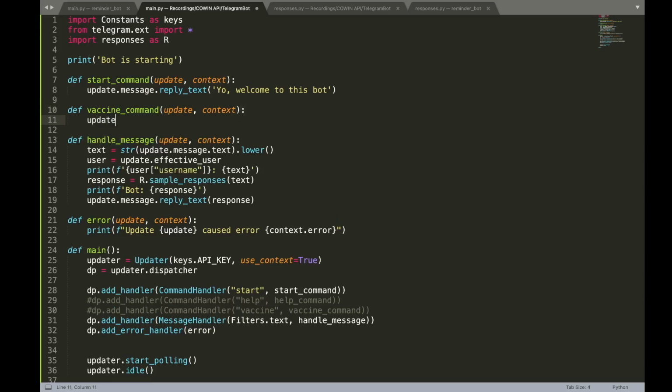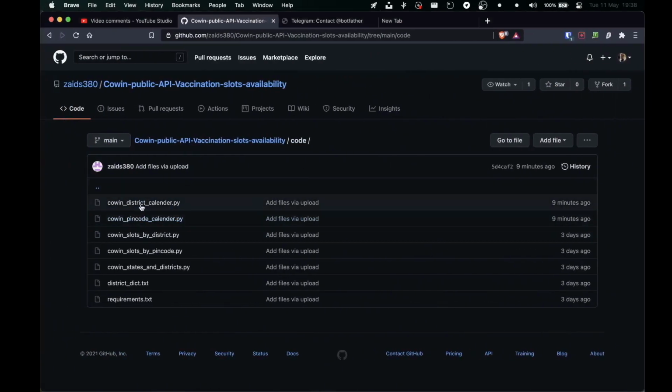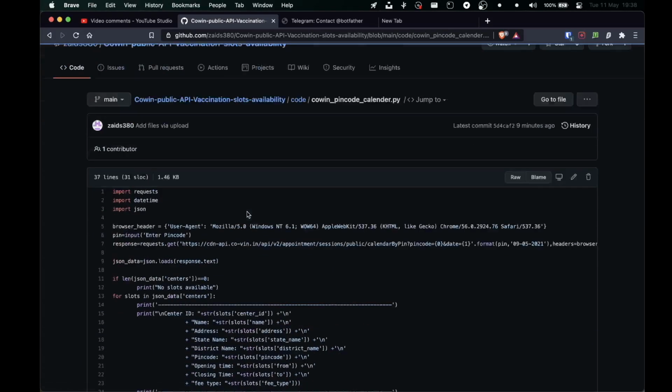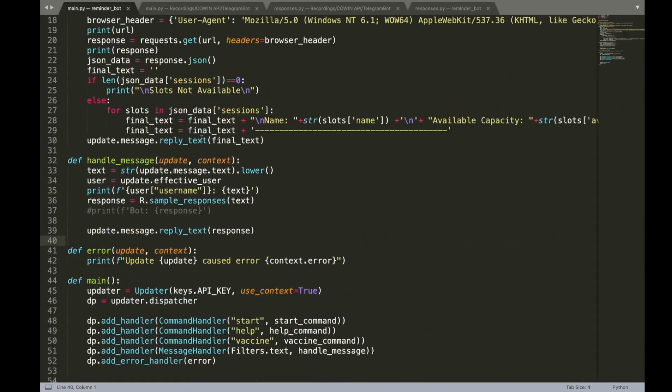And now what it will do is it will just give you the actual information that you need to have. And I'm just gonna write information. So obviously we need to have a variable which has all the information, which is information. I should change this to vaccine info. Yeah, that makes more sense. Okay, so now we need to make up a new variable, and that, once again, the file that I'm using, I guess it was one of them, and I'm just using this little thing. And let's just see.